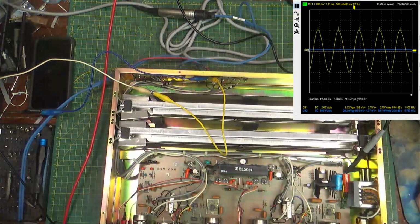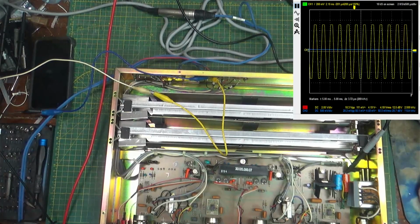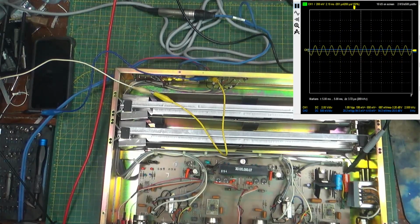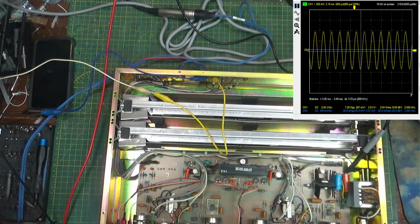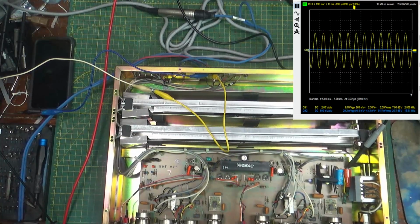So if I take my little, who's it here, 2.5. Okay. Drop my input down a little so it's not beating itself to death. Balance it out. Well, it is working. That's interesting. We got to see what it sounds like. Hold on, I'll get some more wires hooked up here.